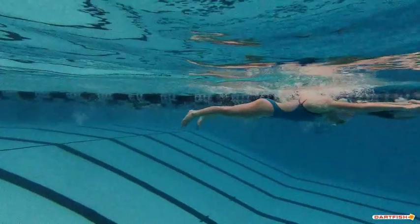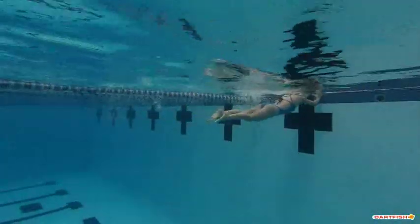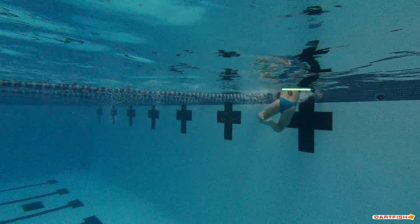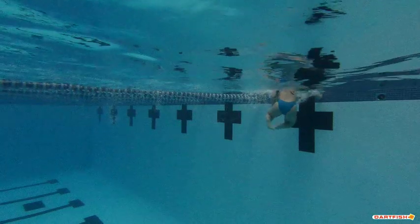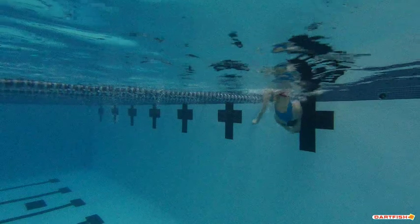Great job of turning out those ankles. Body line looks good. Great flexibility in those legs. As we go into our turn here, you definitely look like you're pulling up a little bit on that wall — don't pull your shoulders out of the water. Try to keep your shoulders right at water depth. As we're going into your turn, you've got a great job crossing those feet. You always want those feet stacked on top of each other as you transition from one direction to the other. You've already brought this hand — it's just about to come off the wall, this hand is right into your side. Very, very nice job there.